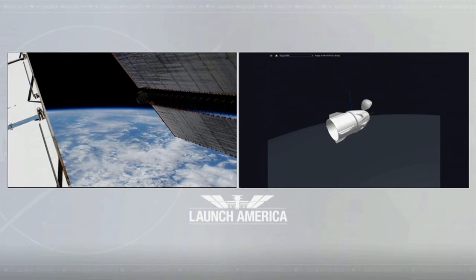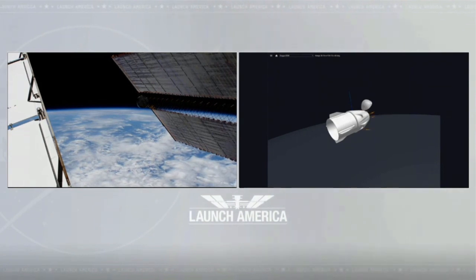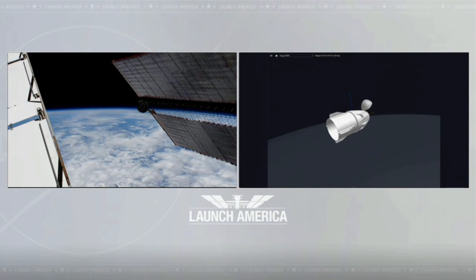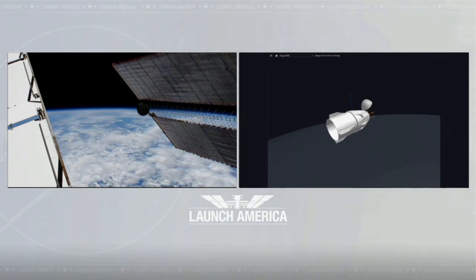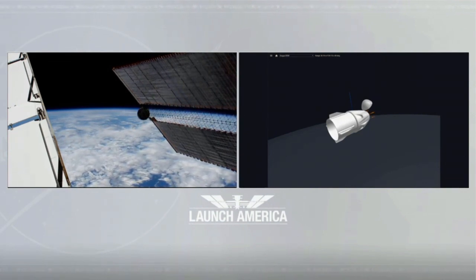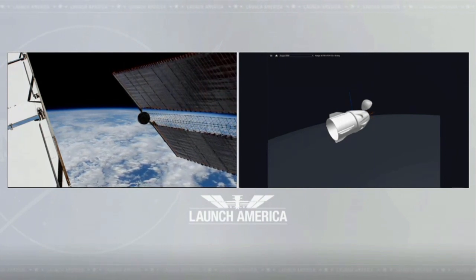Yeah, so right now, Dragon is firing the 4 forward bulkhead Draco thrusters. And like I mentioned before, we use these primarily to help Dragon in the delta velocity maneuvers that require bigger changes. There are a total of 16 Dracos on Dragon. The other 12, so we got the 4 that are firing right now, are located in the service section, and that's the part of Dragon that is around the base. And those are used for attitude and low impulse translational control.